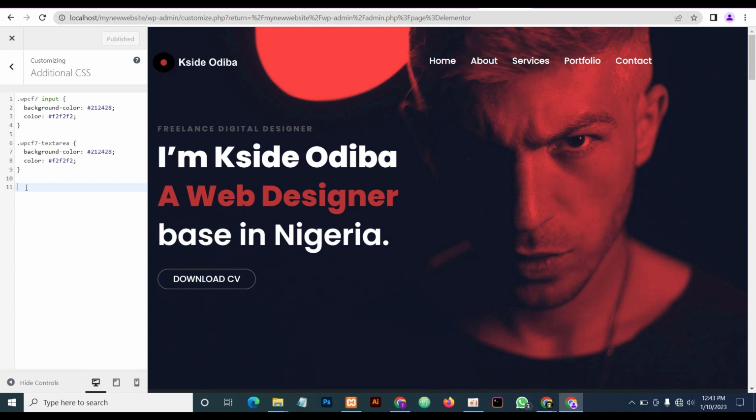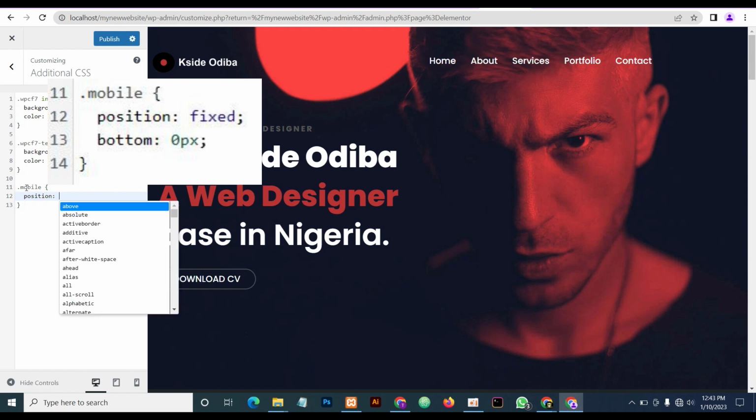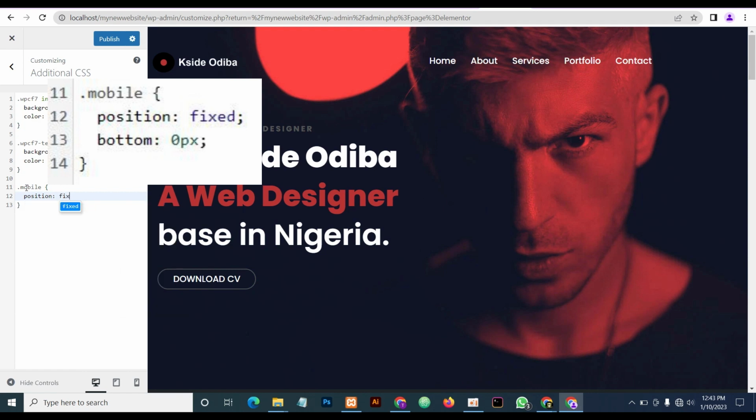We're going to create a CSS class, say dot mobile, and then we're going to say position, we're going to set it to fixed, and then we're going to say bottom. We're going to set it to 0 pixel, and then we've saved it.